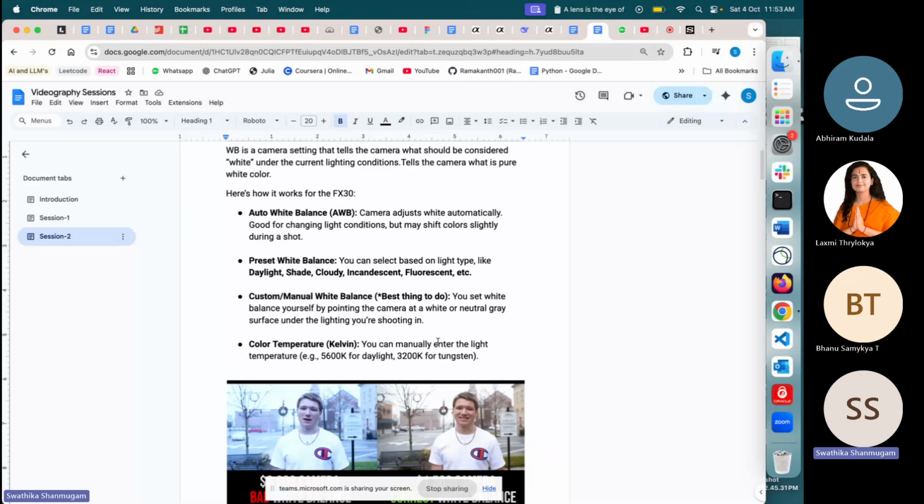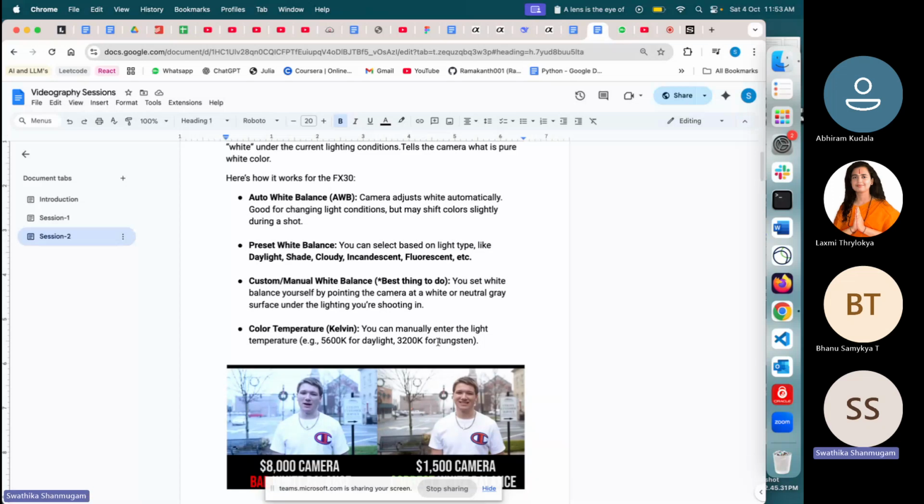Now here is how it's going to work. The very first thing I want to discuss in white balance is auto white balance. With auto white balance, your camera will decide what the white light is. There is a concept in photography which says that 18 percent gray shade is called true white, because when the light hits the 18% gray shade, the way it looks in your camera is going to be a very ideal white light. This is the principle of white balance. What happens when you put it at auto white balance is that your camera will automatically adjust the white light for us. Now, that's all good. So what is the problem with that?